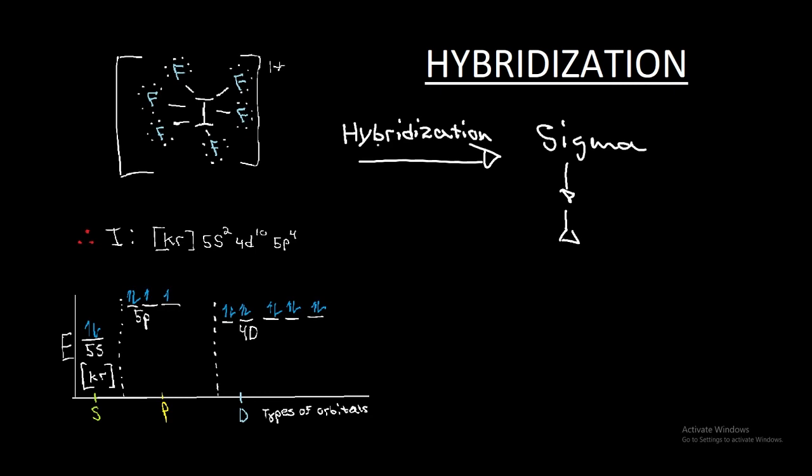Below our arrow with hybridization on it, we are going to write out the amounts of bonds we see and the types of bonds we see within our molecule. In this case, all we have and see is sigma bonds, 6 of them. So we're going to write out 6 sigma bonds.